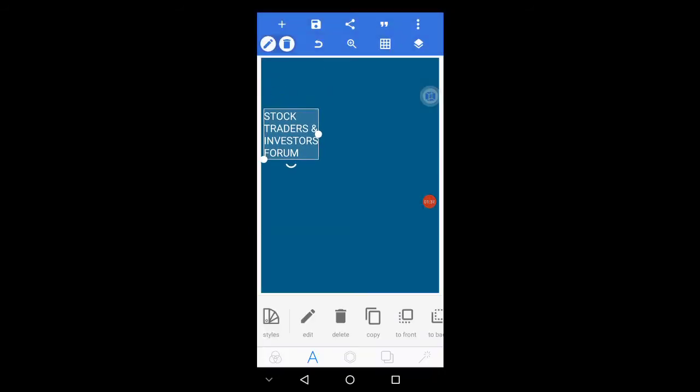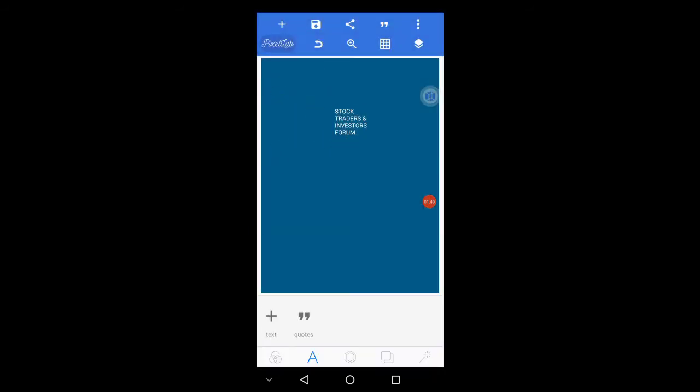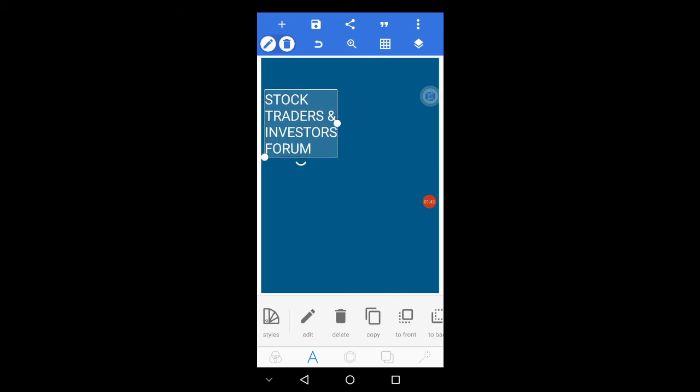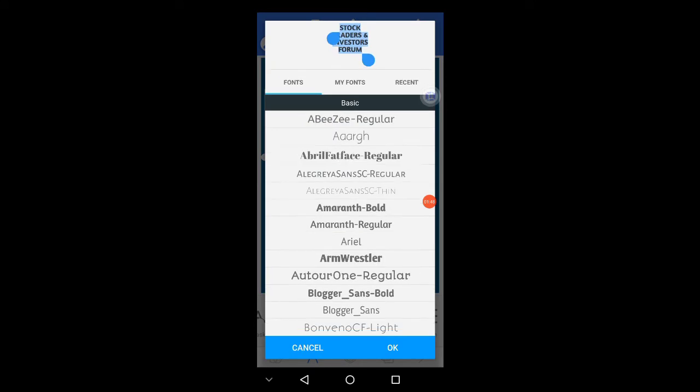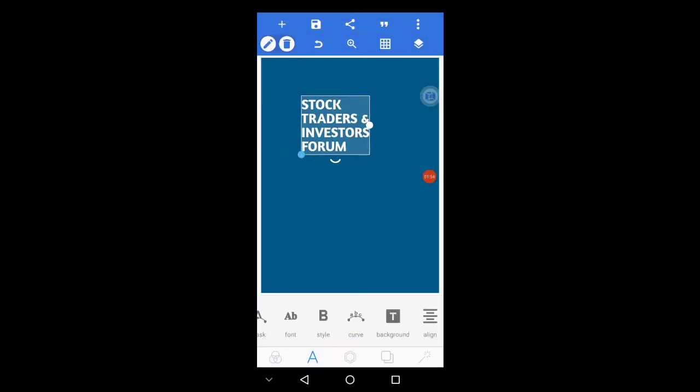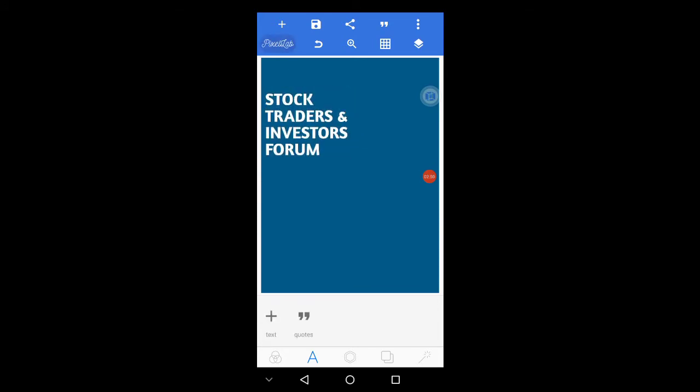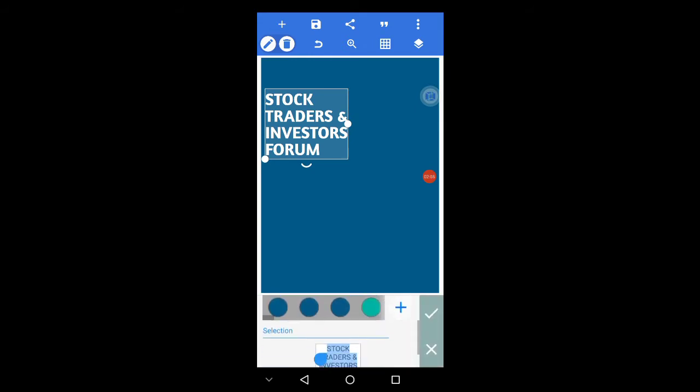So I'm just going to hit that. I'm going to change the font to Amaraf Bold. I'm going to be using the Amaraf font family. It's ideal to use a font family in the design so that you don't mess things up choosing so many fonts. So let's add some color to that text.